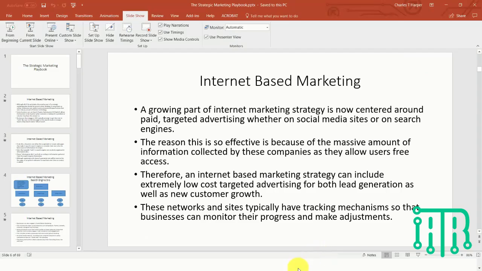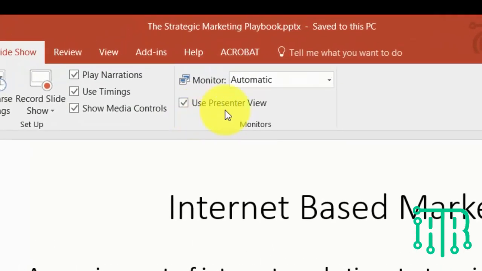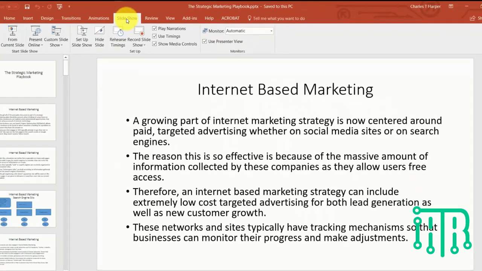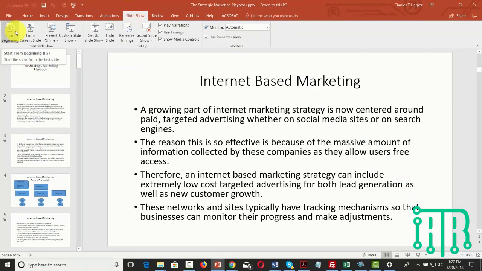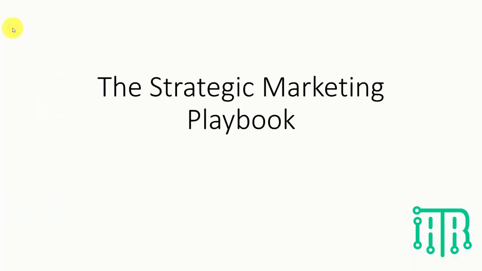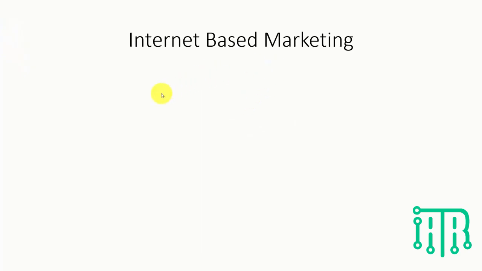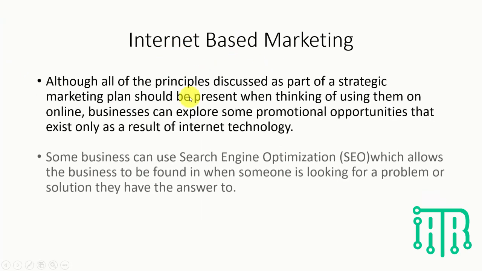Another aspect of your recording is going to be a lot easier if you use two screens. And when you use two screens, here's what you're going to be able to do. You're going to be able to keep your script on one screen, and you're going to be able to record on the other one. And you're going to be able to do that inside of your slideshow menu. You're going to be able to open and use what's called Use the Presenter View. You want to make sure that this is ticked in your slideshow menu. So in this case, what we can do is we can then turn on our slide presentation, and you'd have a full screen presentation while you discussed.